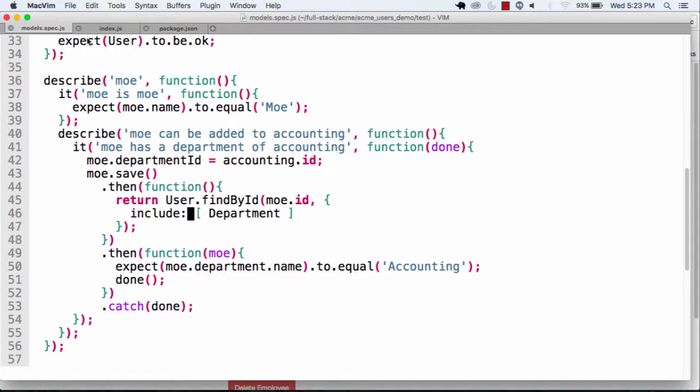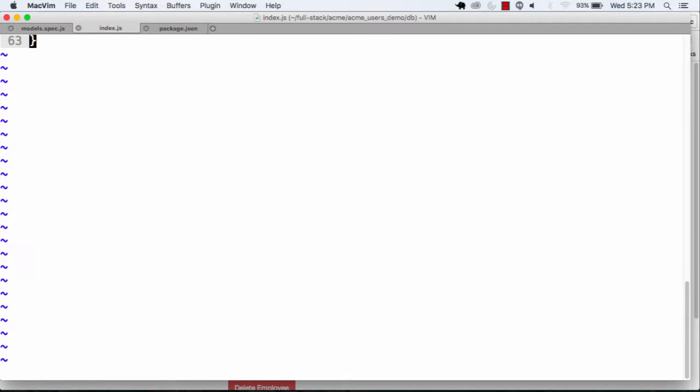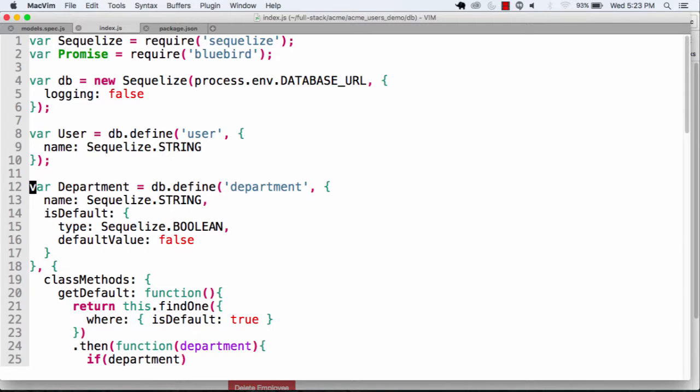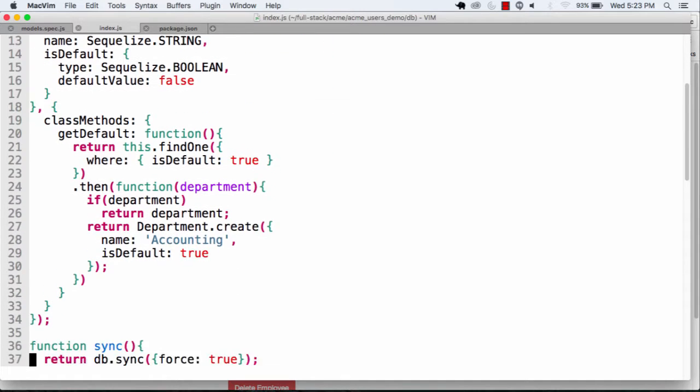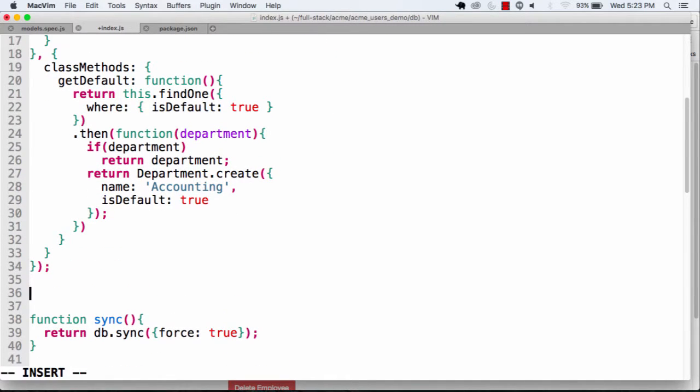This is a really easy thing to do because if we go back up to our model, we've got our user and we've got our department, and simply by saying user belongs to department, by default, what that's going to do is that a user is going to have an association with department. From a database perspective, we're going to have an attribute added for department ID.